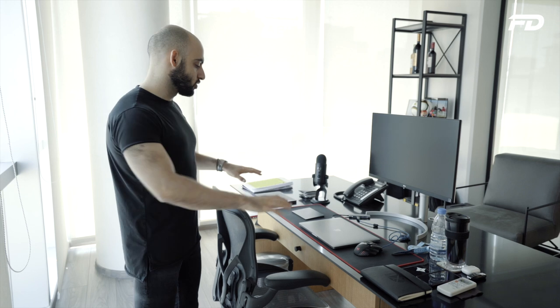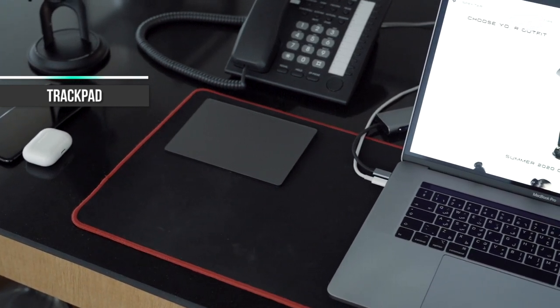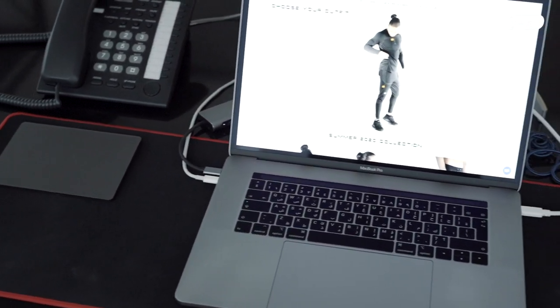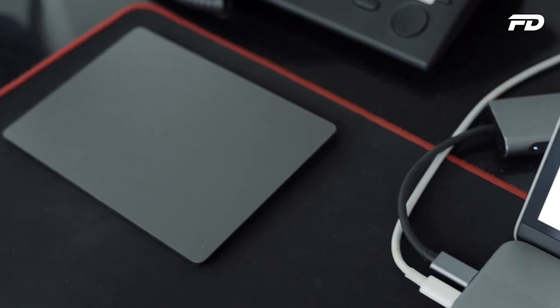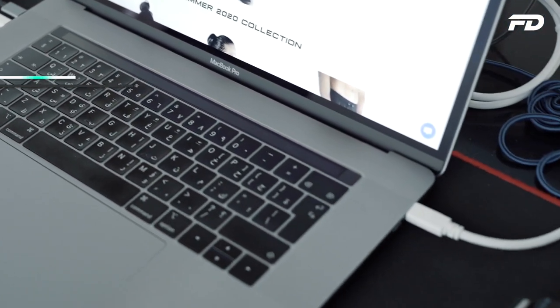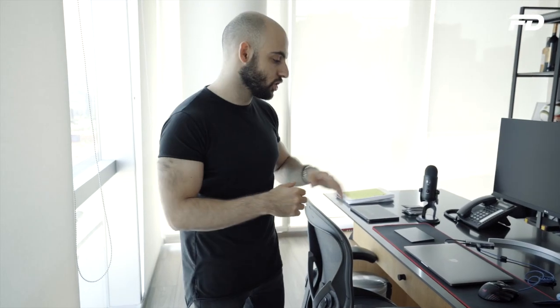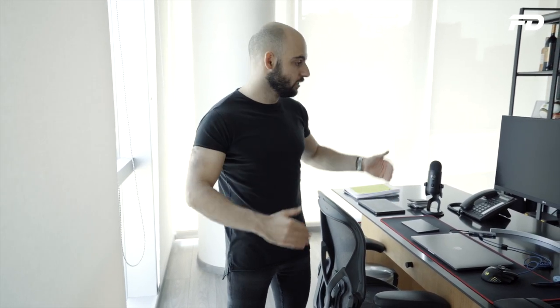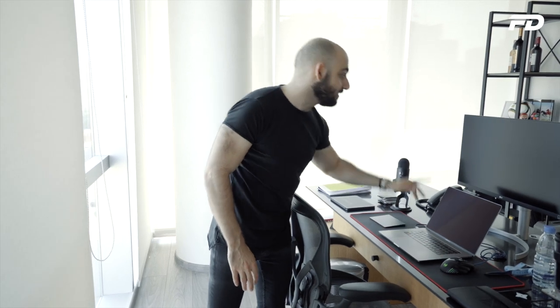I preach this setup so much, where you essentially have a keyboard in the middle, you have your trackpad. This is the Magic Trackpad in a space gray to match my MacBook, with a mouse on one hand, specifically for, let's just say, workflow navigation. So I use the trackpad on one hand to switch between desktops. On the MacBook, I can actually set up different desktops with different types of programs, whether it's Clo, KeyShot, Trello, which is what we use to project manage. And on the other hand, for the more precise motions, I use the actual mouse and then the keyboard in the middle, and I'm able to transition my screens between my MacBook screen, which I actually keep open at all times, and my actual screen, which is the LG 4K screen that I'm talking about.